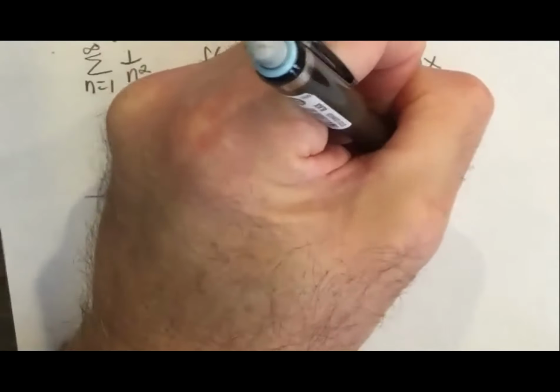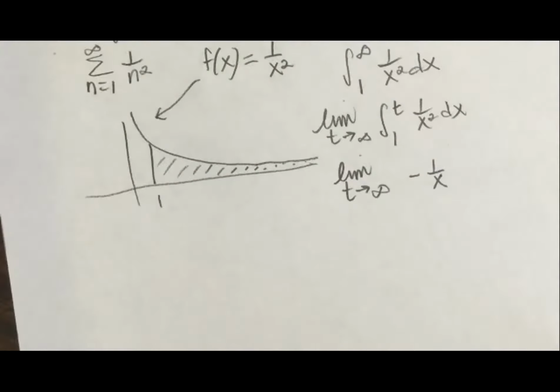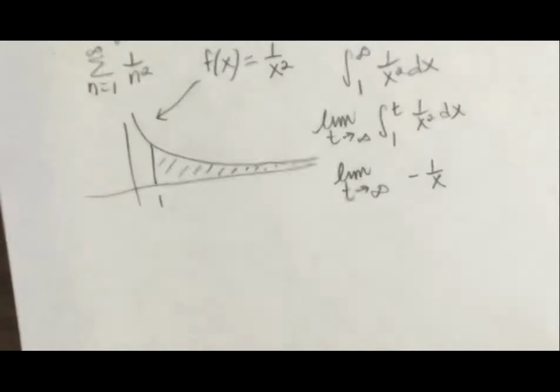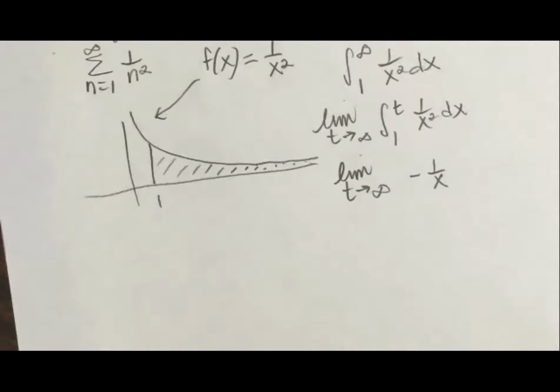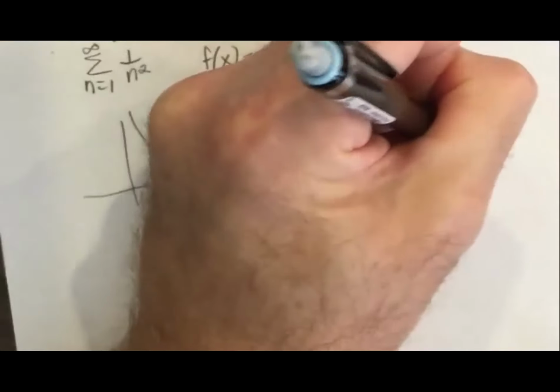So we would get the limit as t goes to infinity of minus 1 over x. You can change it to a power if you want, x to the minus 2. I need a minus 1 to take care of the minus 1. So I got minus x to the minus 1, which is minus 1 over x. Or you could just memorize that one. Memorizing it was faster.